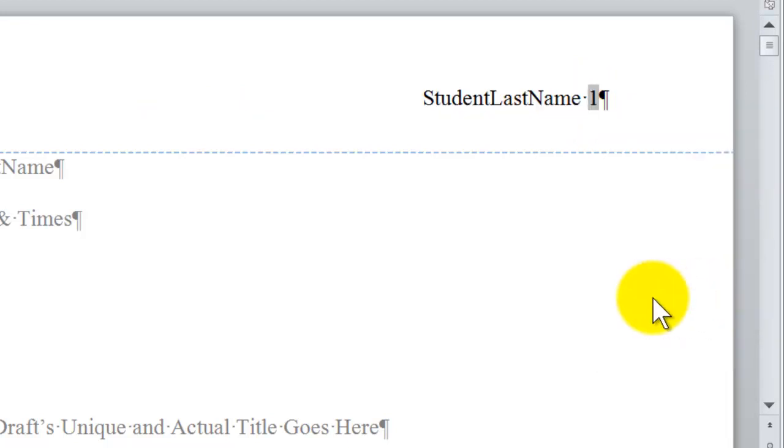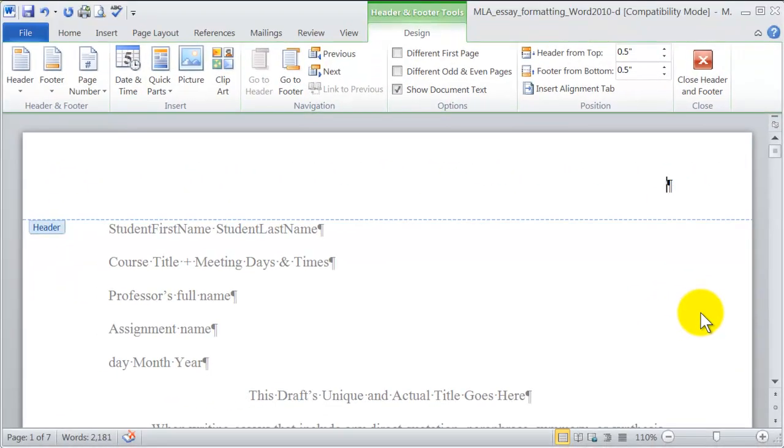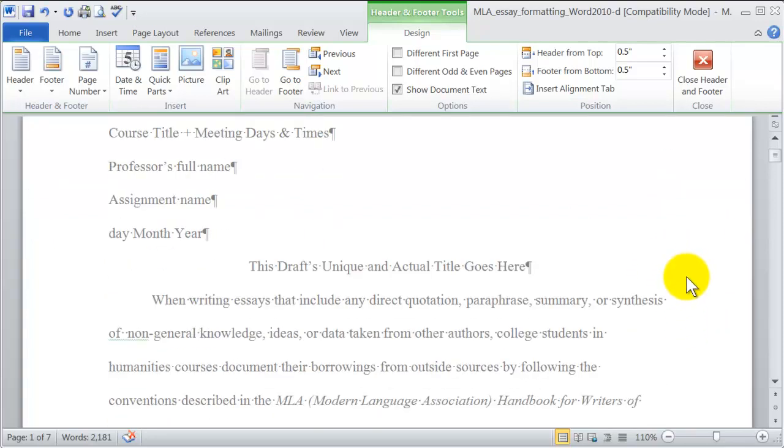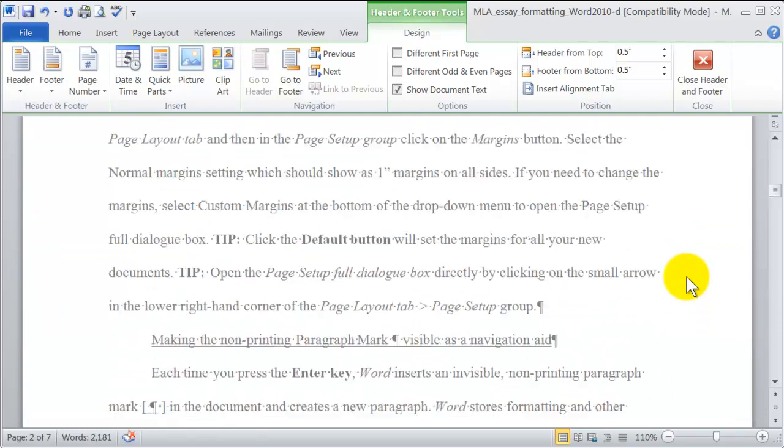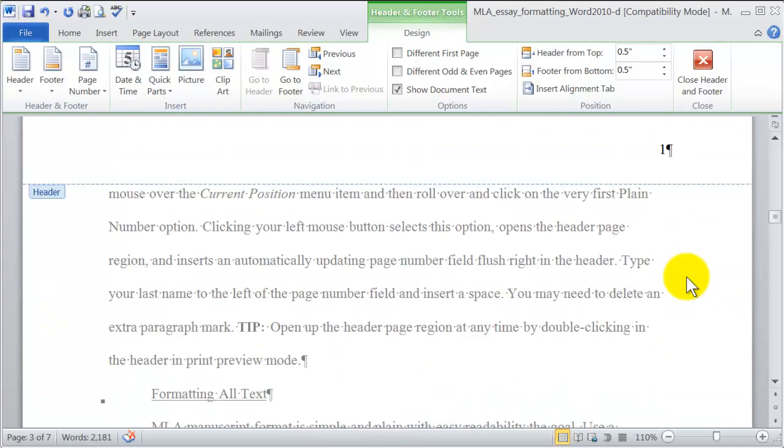And for demonstration, let's delete what I have in the header here. And let's do what many people do when confronted with having to put a page number in a header for the first time. What many people do is they put an ordinary static number here by clicking on the number key, number one, on the keyboard. Well, that works for page number one, but if we scroll down to page number two, we can see the static number is still number one on page number two. On page number three, it's still, well, page number one. Well, this does not work for us.